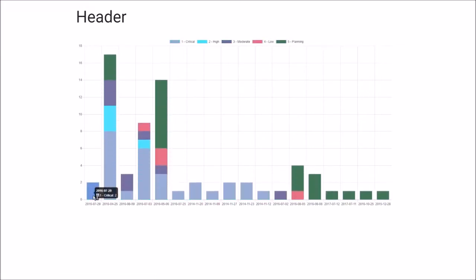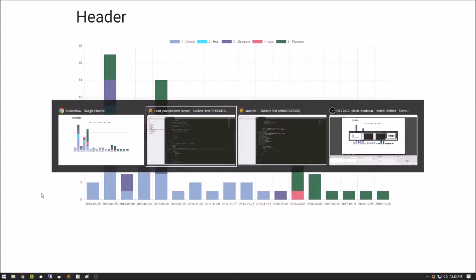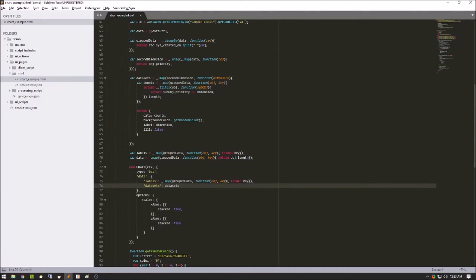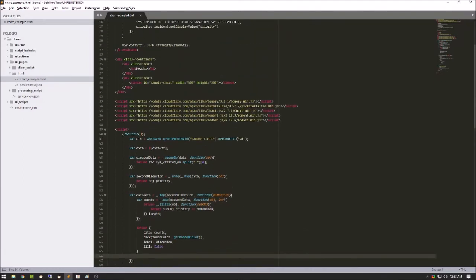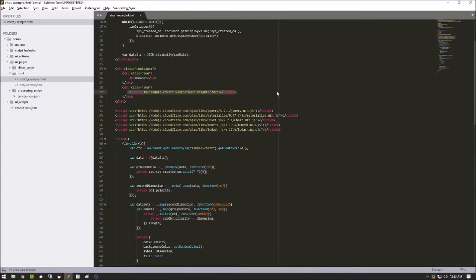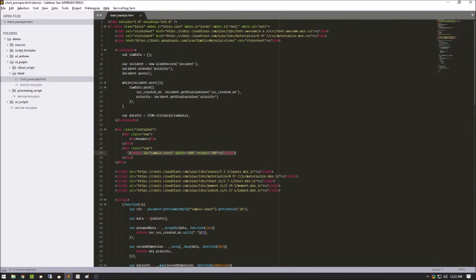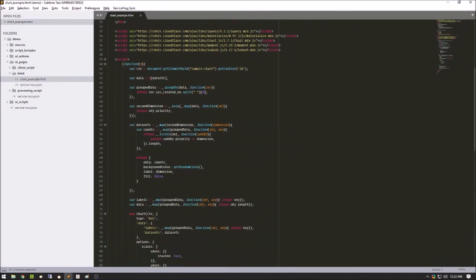You can see now I've got all of the days, my first dimension, here at the bottom. I've got the total count as the entire bar, and then within each bar, the individual stacks or the counts for those different priorities there. So that's just a very simple example using ChartJS. These charts can get very complex. Like I said, the actual drawing of the chart is, I feel, the easy part. The hard part is getting this data into the correct format so that you can use it.